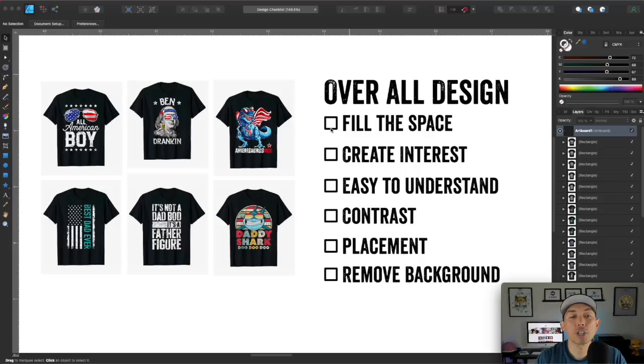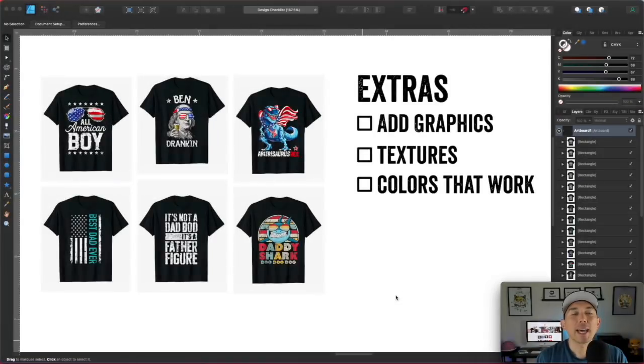Make sure that you check all of these when you're doing your design, and it will help you in your overall design. So there's one more bonus or extra part that I want to share with you in this checklist, and let's do that now. So the last part of this checklist I'm calling extras, and that's because you don't actually have to have these. Not all of these have it, but you're going to see that these can help you with your design.